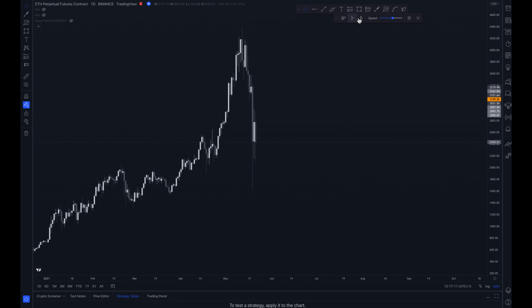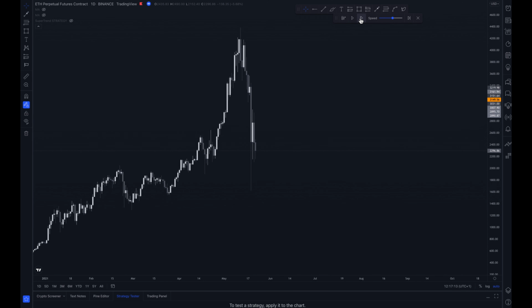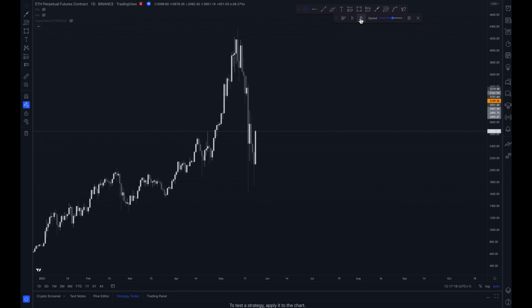Now because it's on the daily, I can't really go to a low time frame to refine entries and all of that. Based on my entry criteria, I'll always go down to refine entries. I get a better sniper kind of entry, but I can't do that here. So we just play out and see what happens.